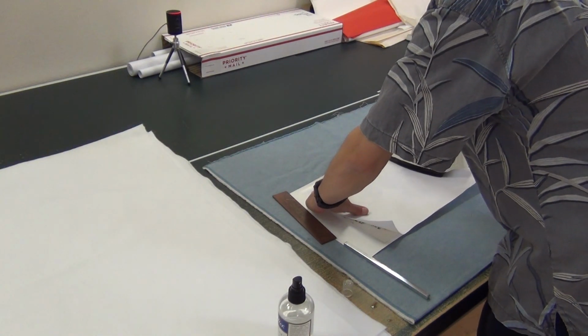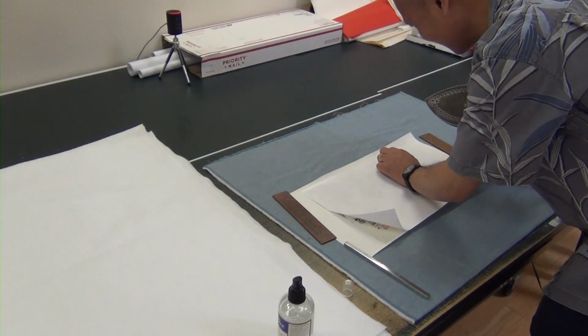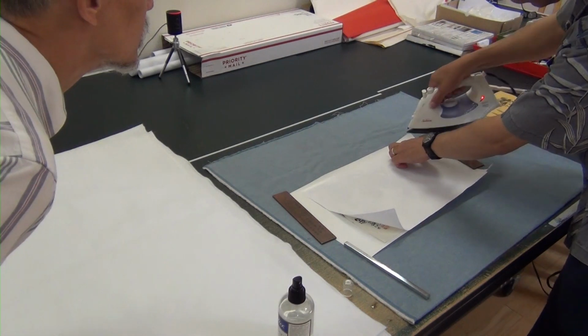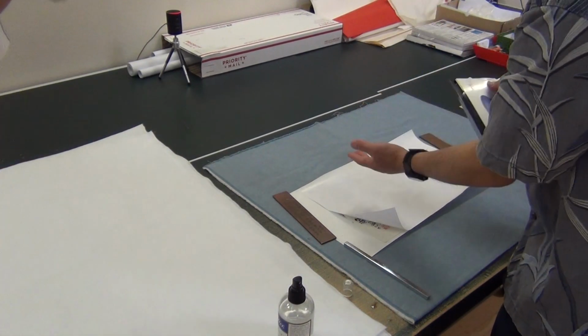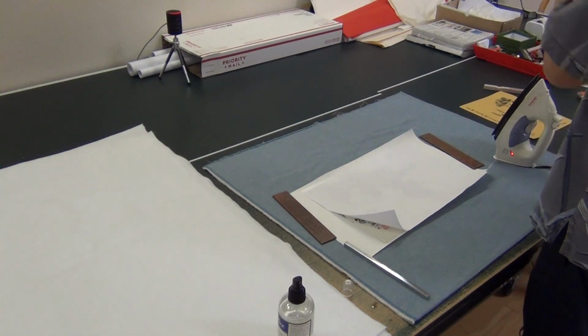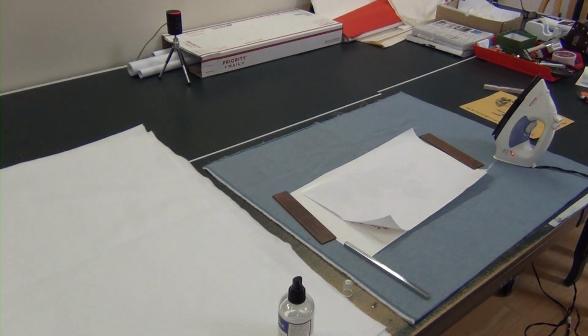Okay, here's another thing. You see this film is larger, so the protecting sheet doesn't cover that. So when I touch this film, see, it's thick. That's what Victoria was talking about. If this paper towel is larger, and it was sealed on the paper, you cannot move it. If you move, it's dangerous to the painting.